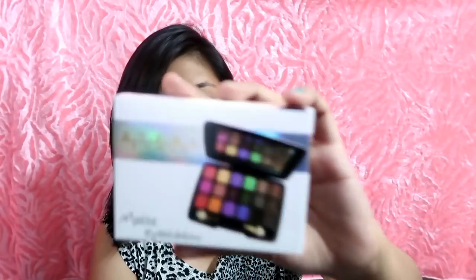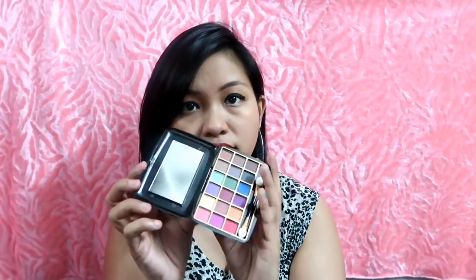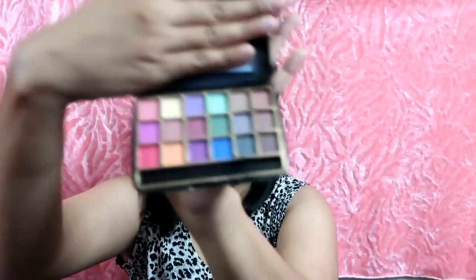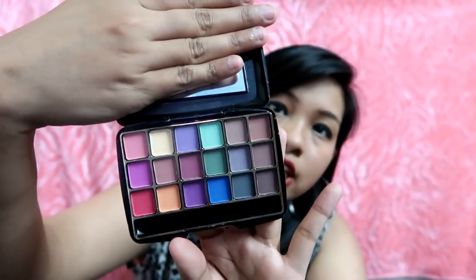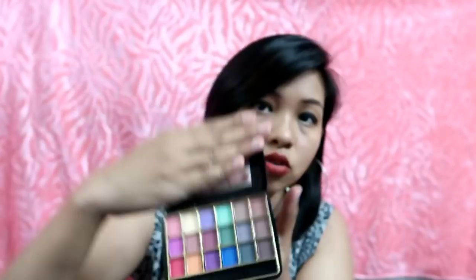Let's start from the ₹100 one. It's from Steel Paris and these are matte eyeshadows — everyone is always asking for matte eyeshadows, so this is one of them. It's very popular in our Jyoti Jiya store. The outer packaging is quite common and I think it's available pretty much everywhere. These are the shades — it has some beautiful shades. This one is ₹100.